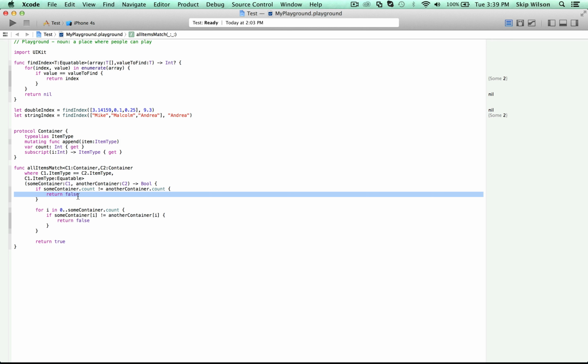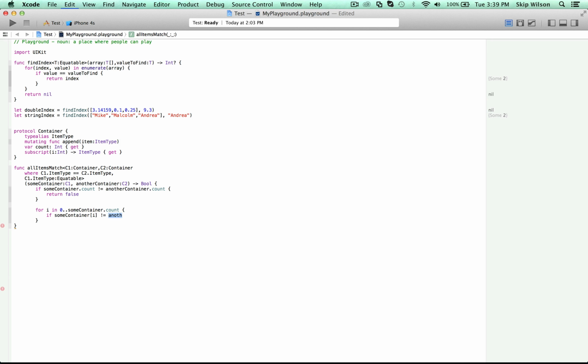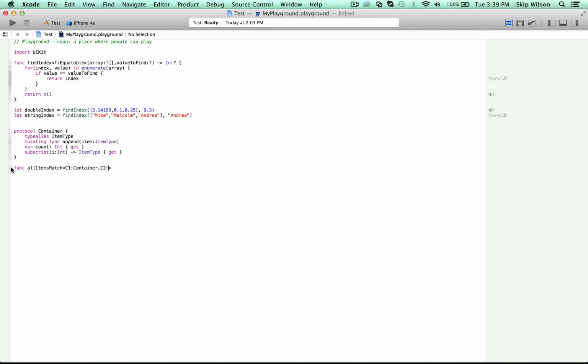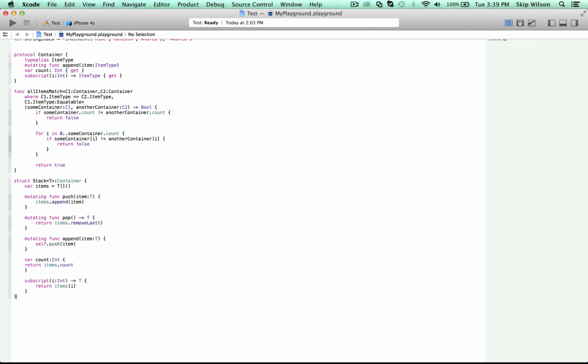So let's actually try this out and see if this works. Let's grab our old friend, the string stack. Just do a little trick here. We're going to undo with Command Z until we get back to our struct, and all we're going to do is copy it, and then redo everything. Now that it's in the clipboard, we can use it. So there's our stack, and we can use this as a string struct.